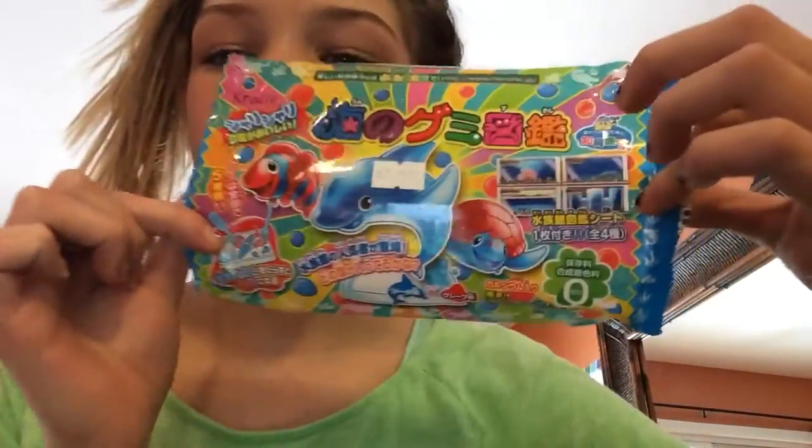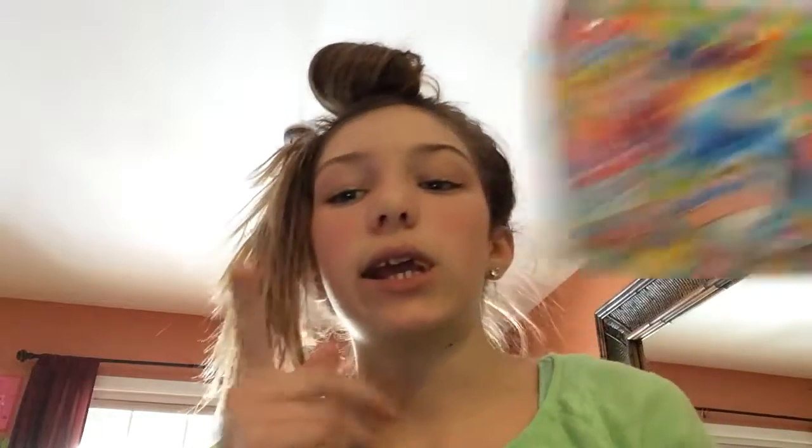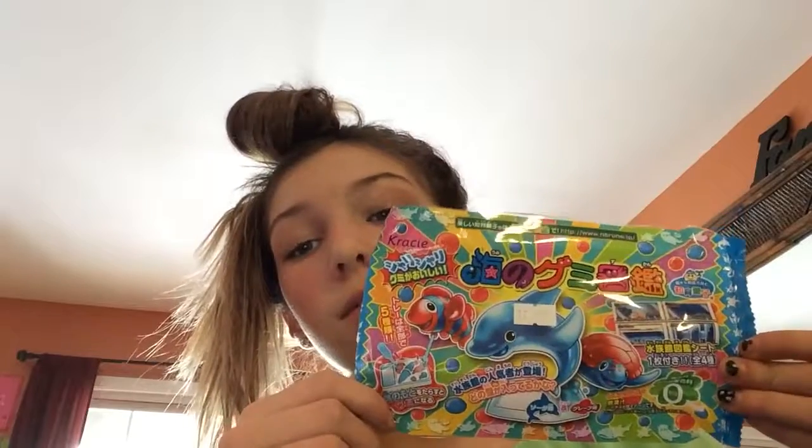The next buy and try is the Japanese gummy kits. They look like this — there are zoo animal shapes. I'd give this a two out of five because the gummies are so horrible. They don't taste right; they taste like bubble gum, and not in a good way — the texture makes it even worse. I really don't like it, but it is very fun to make. So I give this a half a thumb up.